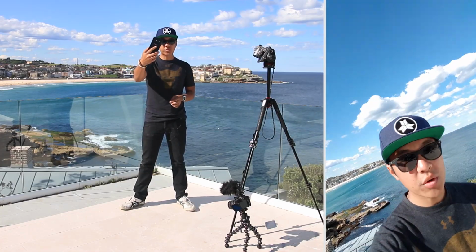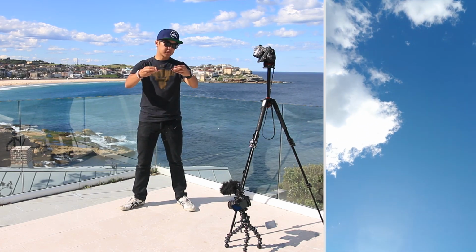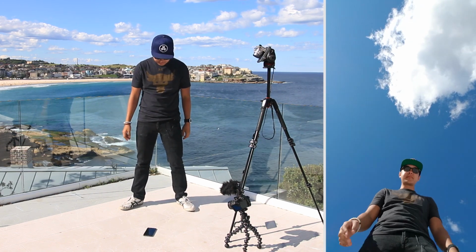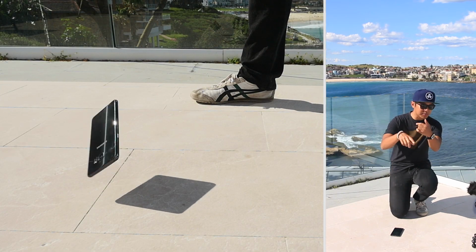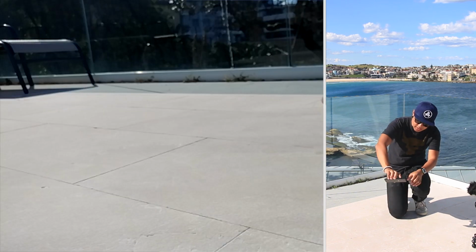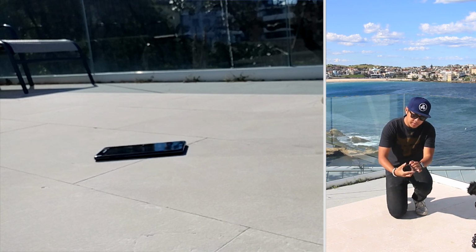All right, camera is rolling on the phone, working perfectly fine, as we drop it onto its back in 3, 2, and 1. Got a nice bounce off of that too. Well, it fell pretty squarely onto its back, and then it bounced up, did a nice little flip, and fell right on its back again. So the camera still works fine.